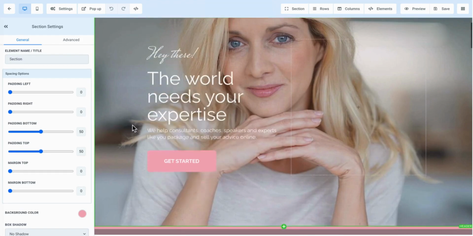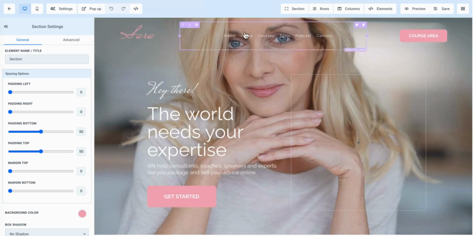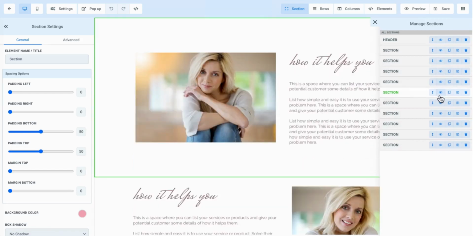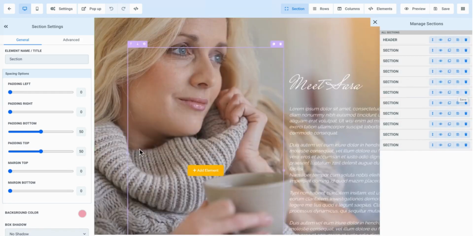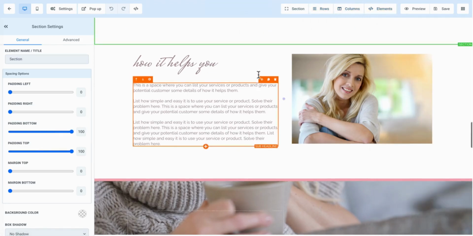But for explanatory purposes, I just kind of want to walk you through the website builder and how it works. So of course you can create your own headers and your navigation menus. You can see these are all individual blocks, rows, and columns here, and you can edit any one of them and or manage them. You can hide them, you can move them up and down, you can duplicate them, you can save them as a template. There's a number of different things that you can do here under any one of these. You can do the same with rows, same with columns, and same with elements as well.